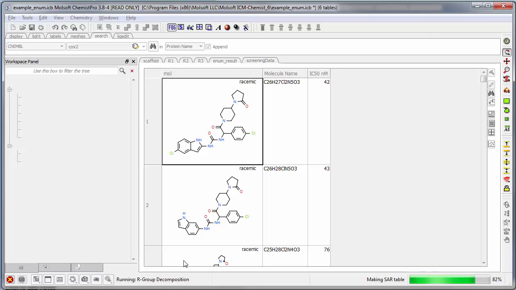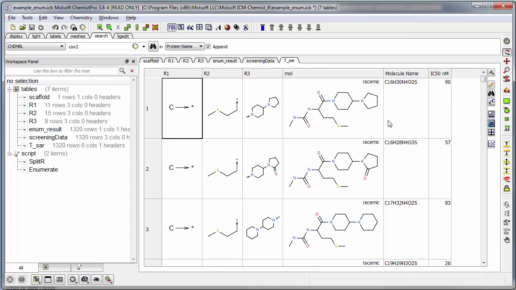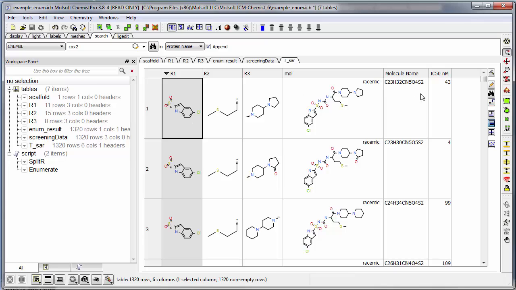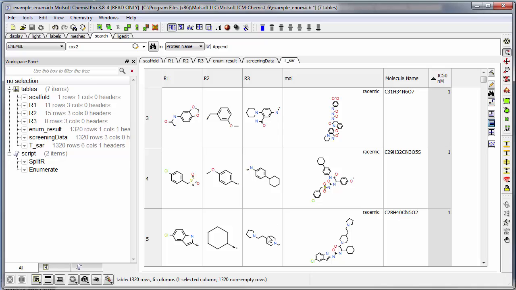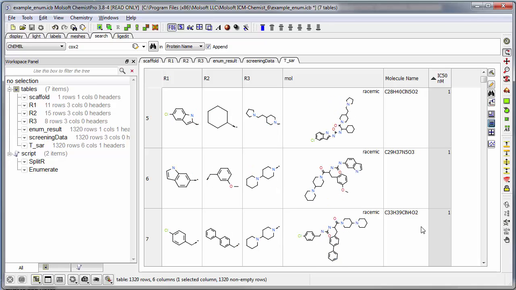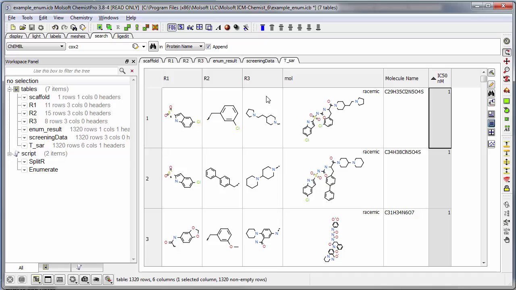So you have the IC50, you can sort a column so you can see what is contributing to a low IC50 value, which substructure. So it seems at this position here that gives this dual ring seems to be a condition for good binding in this position R3, and also this sulfonyl group here. It seems to be popular. That seems to be a useful substituent here in R1.